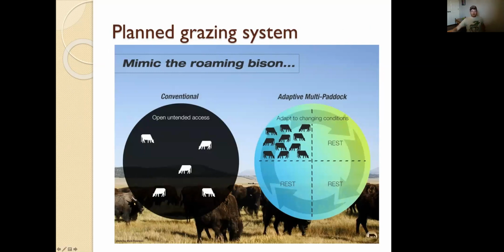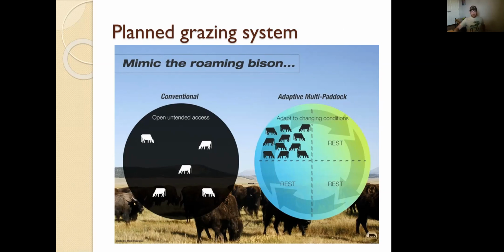So like I said, we want to mimic those roaming bison. In our conventional grazing system, those cows have no incentive to utilize other areas. They have no incentive to maybe take bites of less palatable stuff. So when you put cows in a smaller area, not only do you get more even utilization while giving 3/4 of the other pastures rest, there's a competition variable. You know, a cow comes along and says, oh, I better eat this, otherwise my neighbor will. And maybe incentivize those cows to take bites of stuff that they generally wouldn't.